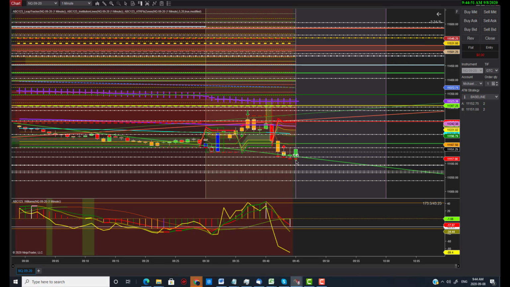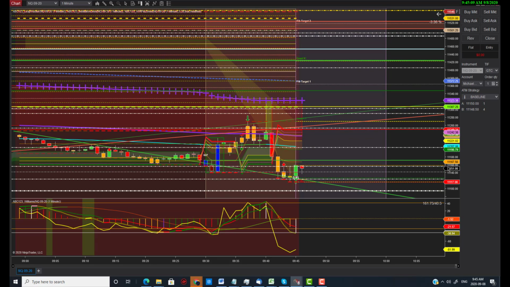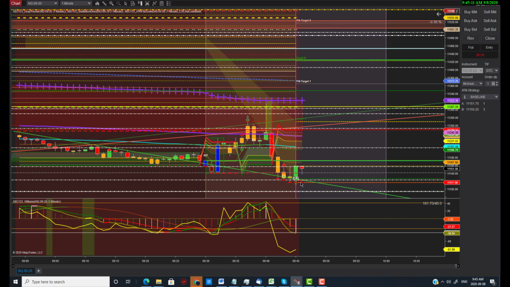When it's produced, then what we can do is set up our lines and see exactly how big the zone is. As you can see, the zone is going to be from here to here. So we created our zone. There's our target 1. Within this zone, we do not trade. This is our whole area that we're not trading. So we've got a big area that we're not even worried about.